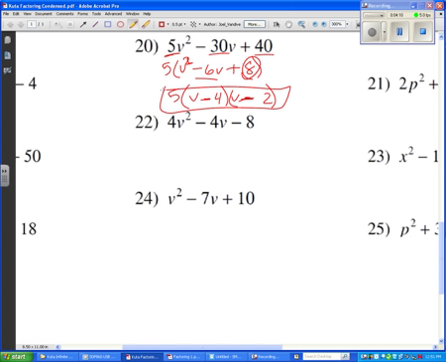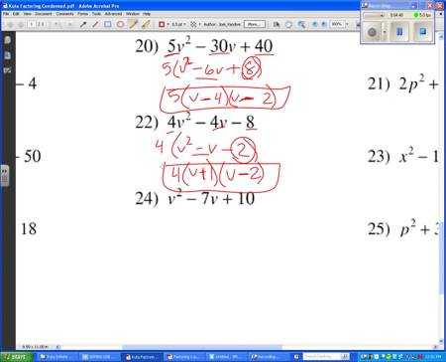There you go. Next one, we need to divide out that 4 from all terms. So that's v squared minus v minus 2. All of this is still being multiplied by 4. We're looking for the two numbers that multiply to get negative 2 and add to get negative 1. So that's v minus 1 times v, that should be a plus. We have a 2 and a 1. One needs to be positive, one needs to be negative. I should have written a positive 1 right there. There we go. That looks pretty good. And we still have that 4. Woo! Let's do number 24.